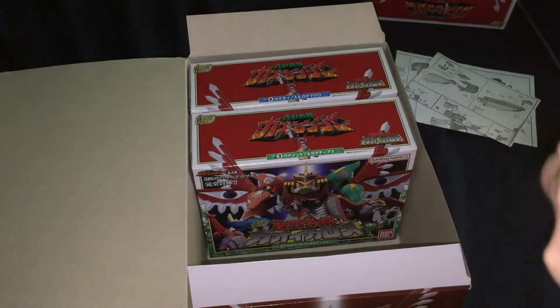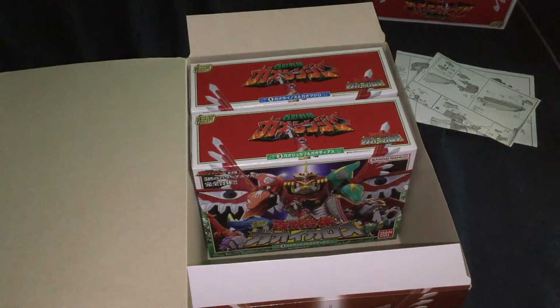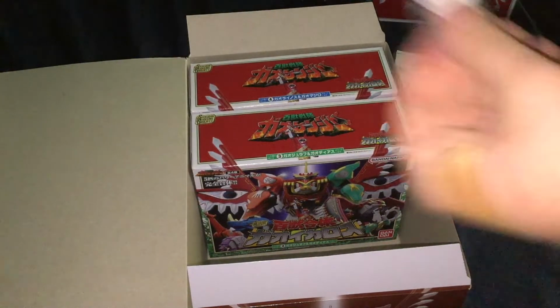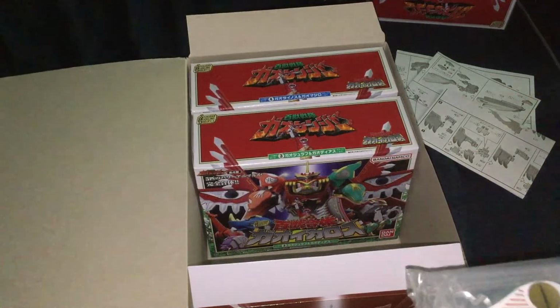I do like that Bandai has decided to re-release these. Even if it's in this format, I would have liked reprints of the original toys, because I would have liked to have those, but it's okay. Another candy, and then more instructions, and like I said, the other half of these come in the other box. And these are modeling kits, so you have to put them together.